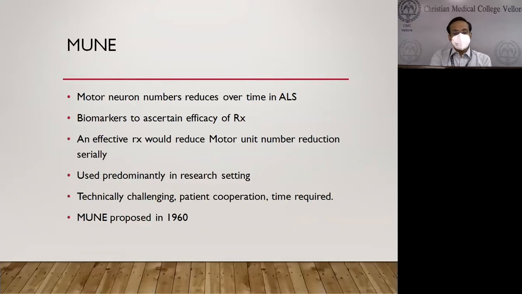And finally, among the nerve conduction studies, I'd like to add a brief word on motor unit number estimation. This was proposed earlier in the 1960s. It is primarily for research trials, where they wanted to look at the number of motor units a nerve had at a specific point in time, and serially look at how much it reduced over time. If you are starting a medication for ALS, how do you know if it is effective? One way is to clinically monitor them, and another objective way was this, where you are saying that the rate of reduction of the motor unit numbers does not increase over time. So that is why this came into vogue.